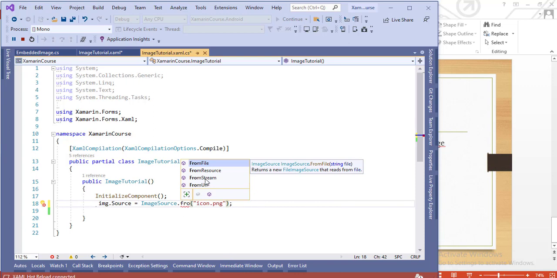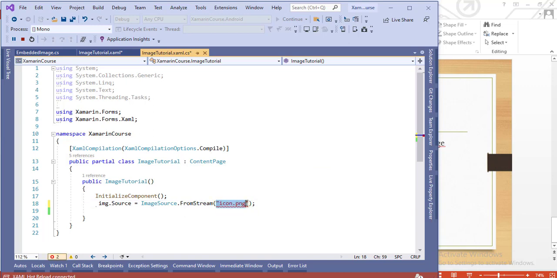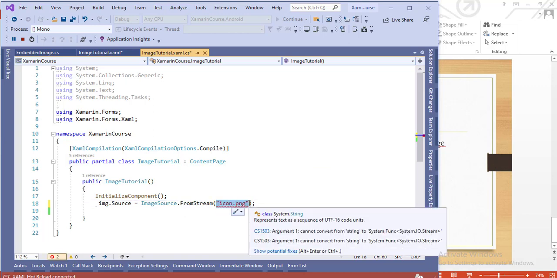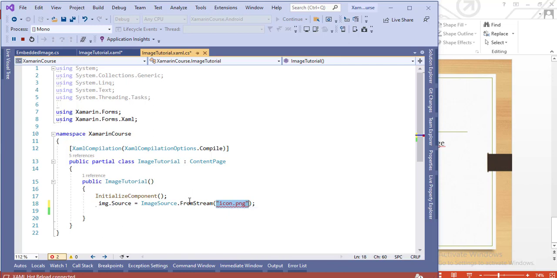Now for from stream I will give you an idea. You will get the image in byte array format from the API or any other resource. Mostly you can get the byte array from the API. So you have to convert that byte array into an image format. For this you can use FromStream.